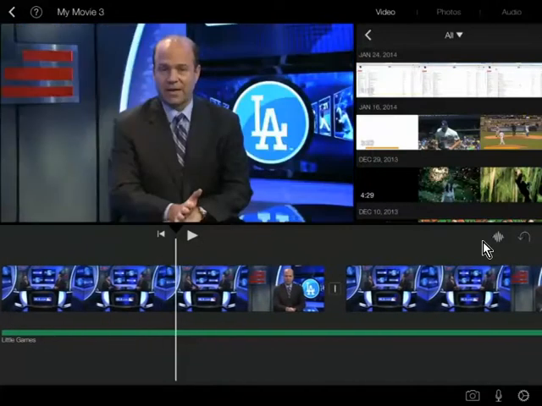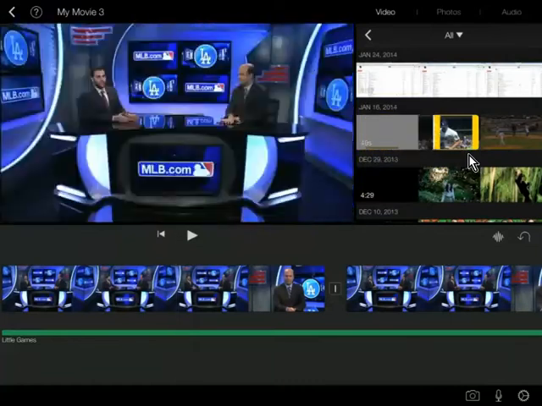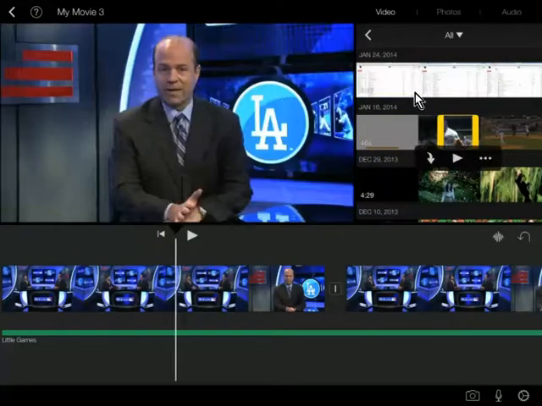So inside this video here, I might want to add some other video options to this. So I'm going to select a video that I want to add up here to deal with this baseball player during this newscast. So I select the video up here, and I can drag these little yellow bars to the location I want it to be. And once I've done that, I can insert it right now, or I can hit the play button, depending on what I want to have take place.